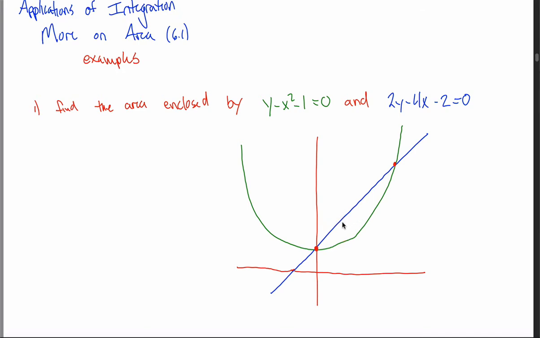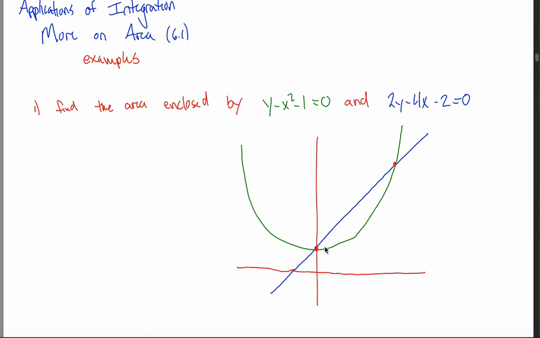However, it would also work out in this specific case to use horizontal rectangles to integrate with respect to y. If you look at a generic approximating rectangle drawn horizontally, note that it goes from the green curve to the blue curve. The green curve has the larger x value, the blue curve has the smaller x value. And that's true of any horizontal rectangle in between these two bounds. It would span from green to blue. And so in this case, I can integrate with respect to x or with respect to y. And so what I'm going to do is show you both ways to do it.